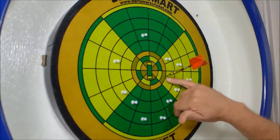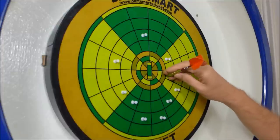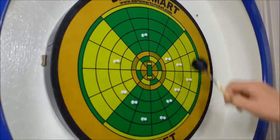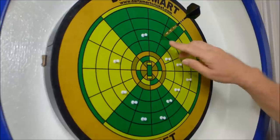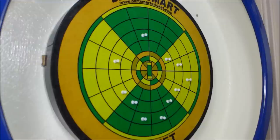If only one player is on each side, losing all ten wickets means game over. If playing with more players, the next person finishes the rest of this over — only one more ball to go. On that last ball, the bowler missed the bowler's zone, so that's a no ball — meaning the batsman can score anywhere and can't be given out. That's two more runs scored, bringing the batting team to four runs.